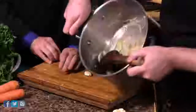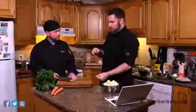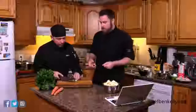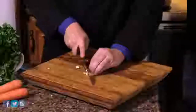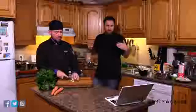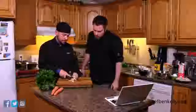Okay, so we're getting a little bit of color on our onions here. And I'm going to add the cauliflower in. Cut up small pieces. Because we're pureeing it, you can just slice it. But again, fingers. I'll stop you there. Generally what I would do is actually slice it this way. You just get nicer pieces. Onions with the grain, garlic against the grain. The only real reason I would do that is if you were putting it in a pasta or something, you get smaller pieces as opposed to these giant long pieces of garlic. Nobody likes that. Watch those fingers.